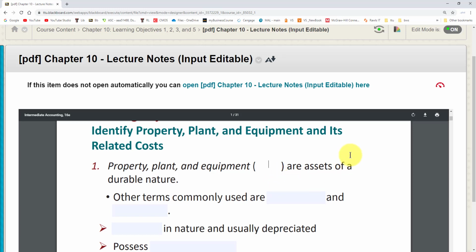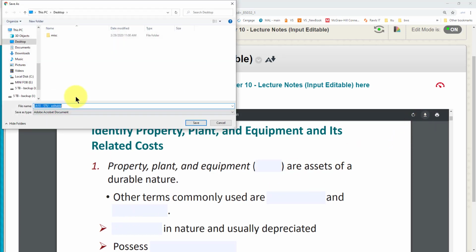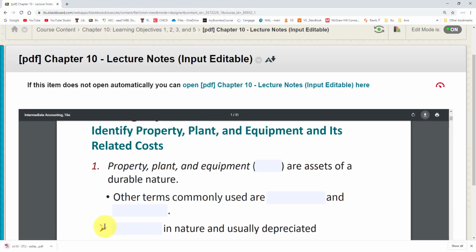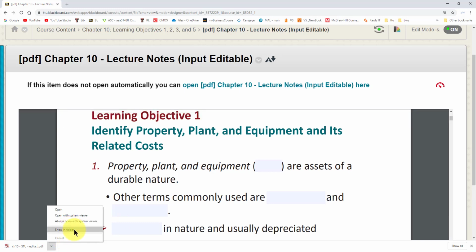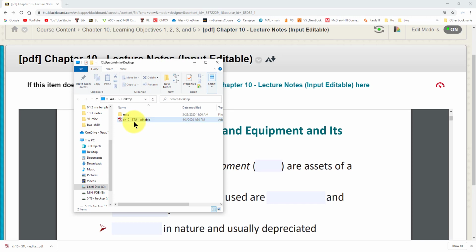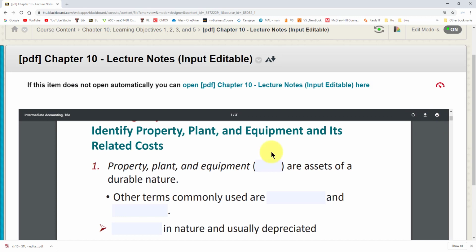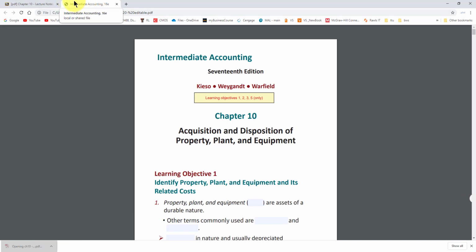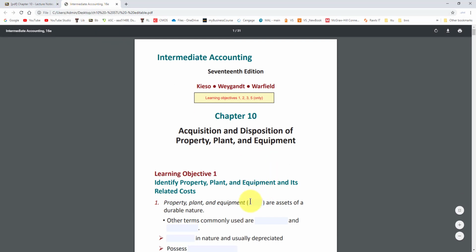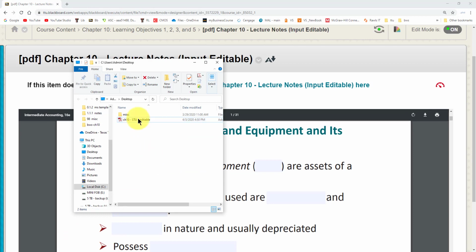The best approach to using this file is to first download it, preferably to your desktop or someplace you can get it easily. Save it, and once it's downloaded, open the folder where it's located, and then open it in Acrobat. If you try to click and download it as it is right down here at the bottom, once you click on it, you'll see up at the top it opens in a new tab inside your web browser. Yes, you can edit it in this browser, but I don't recommend that, because you run the risk of losing any changes you make to this file. So let's ignore that. Let's just go into Acrobat.